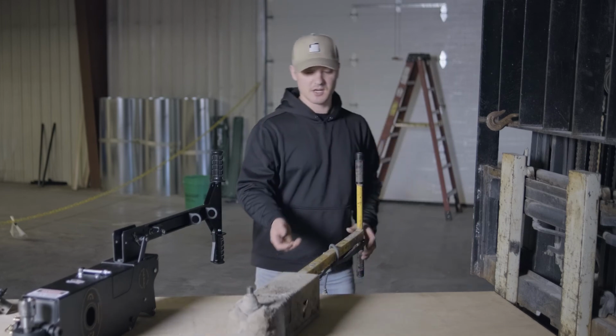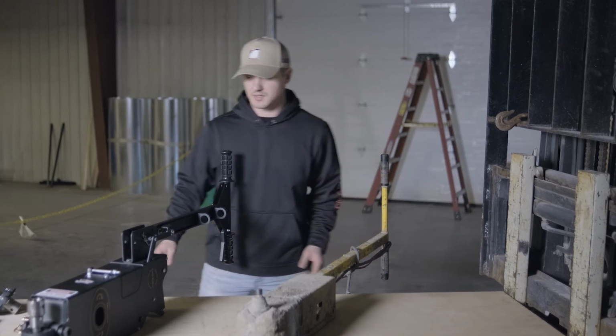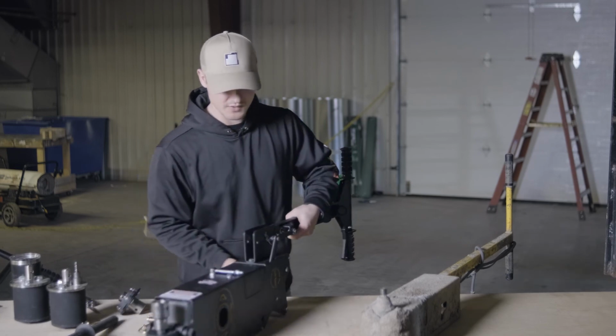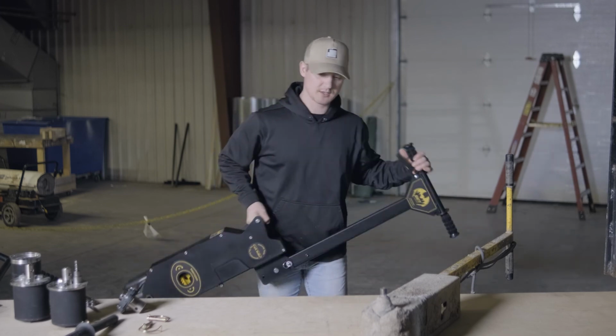And just carrying it, you have to just grab it however you can grab it. You don't have the options like this one, where we have our handle down here. So when you're moving to a different spot, you have your handle and you can just walk away with it like this. This one, you can't do that.